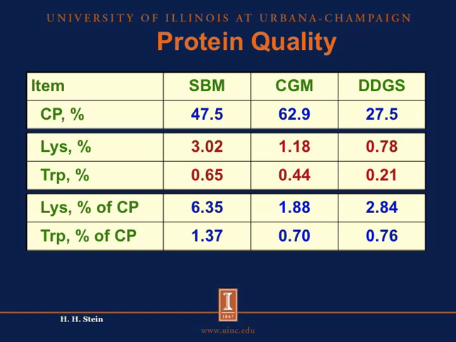We can see the exact same thing is true for tryptophan — a greater concentration of tryptophan as a percentage of crude protein in soybean meal compared with corn gluten meal and DDGS. So the bottom line is that it's not enough to only analyze for crude protein when evaluating feed ingredients; we need to analyze for amino acids. If we want to estimate the quality of protein in our feed ingredients, it is a good idea to express amino acids as a percentage of crude protein and compare ingredients that way.